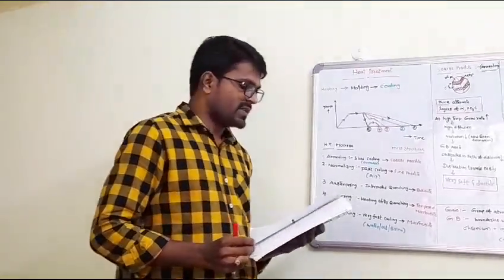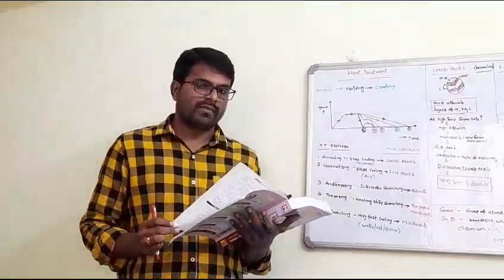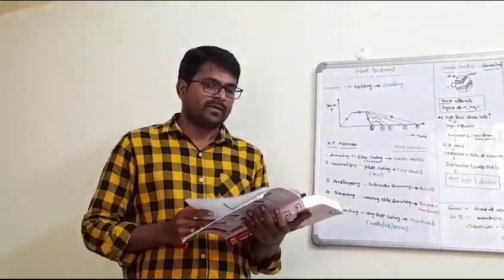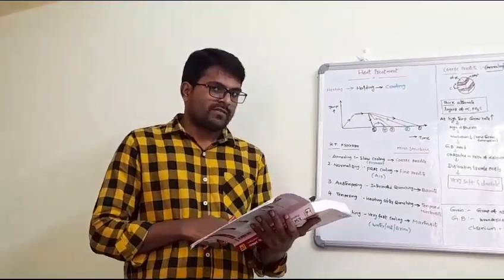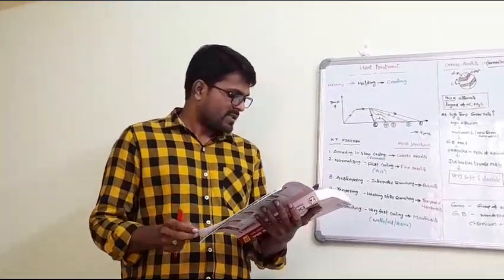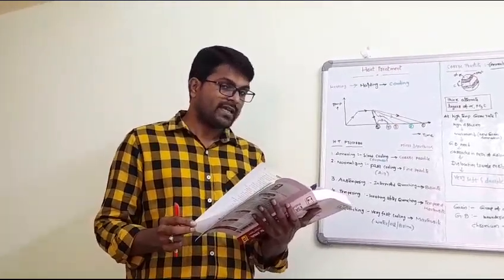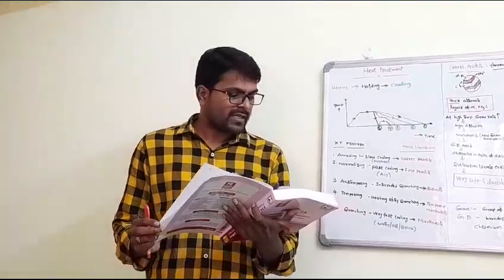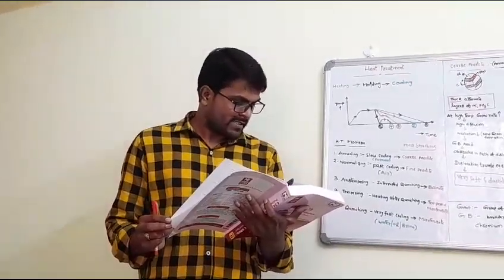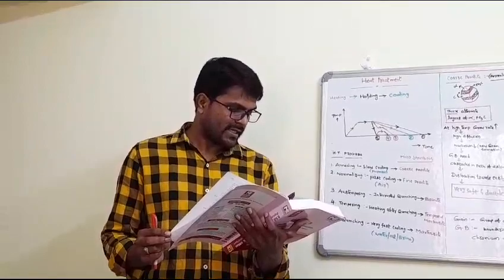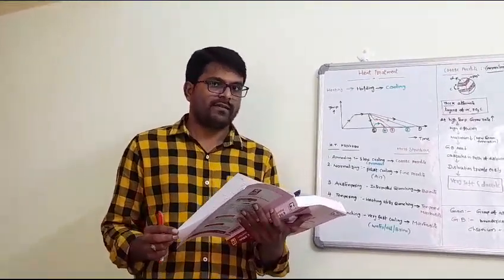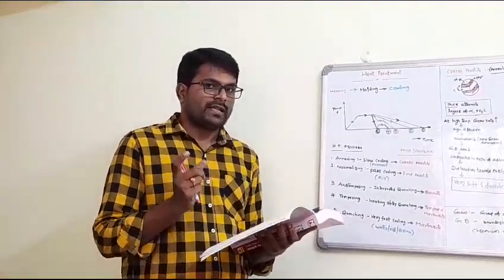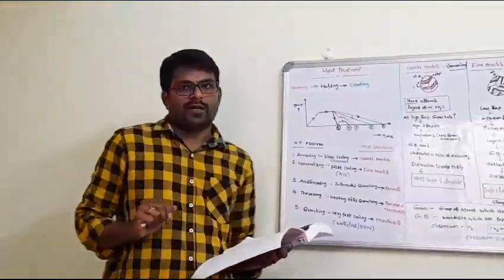See here, this engineering services exam, I am taking for example the engineering services exam 2022 paper. In this paper, first we will see one question. The question is: in general, annealing is carried out to: option A, increase softness; B, increase stresses; C, decrease ductility; D, decrease toughness. This problem is linked with this concept.